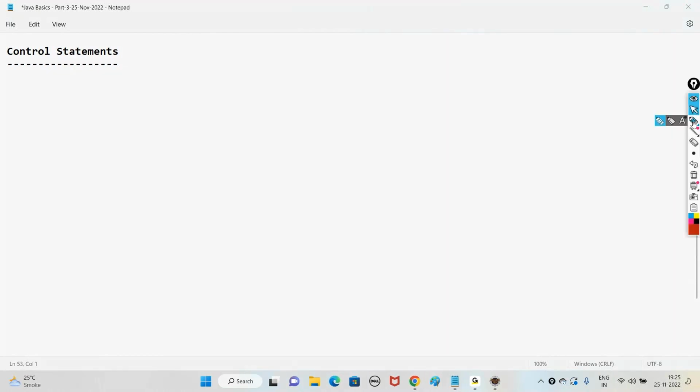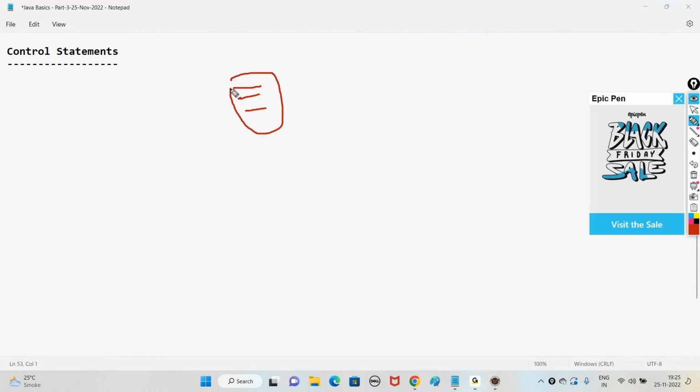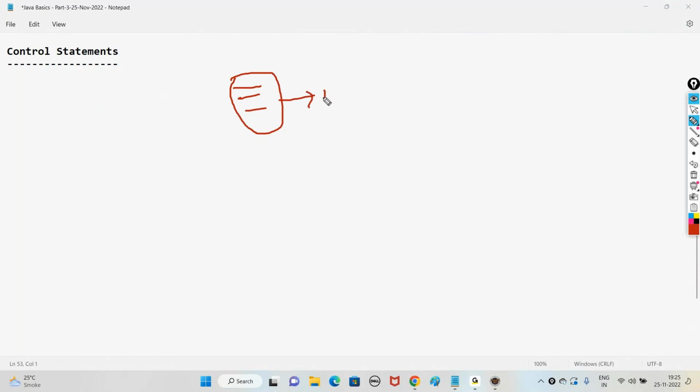Now we want to execute some statements only when the condition is true, only when the condition is false, or repeatedly for some number of times. That is where we go for control statements.